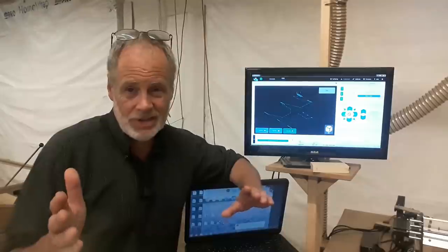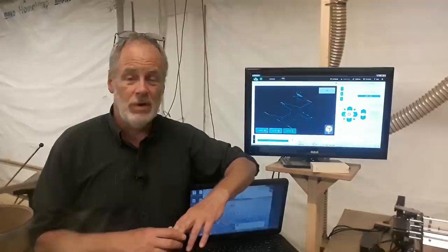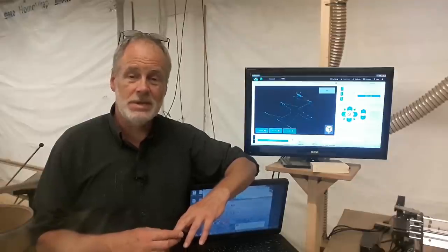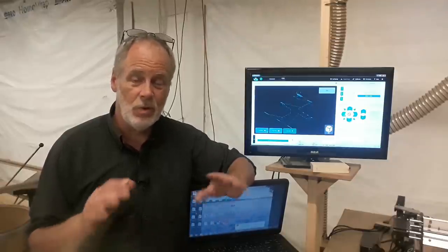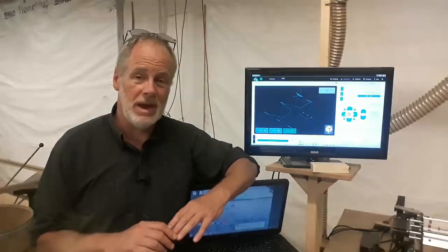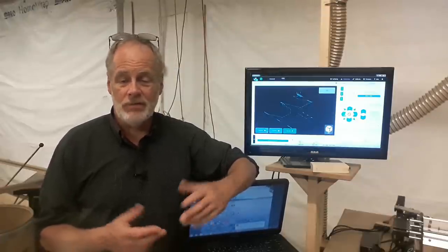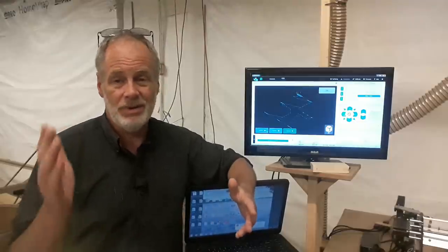And just on the note of control softwares, there are a ton of them out there. There are some junk ones that don't have a manual data input where you can actually type in some code if you need to. That really ties your hands behind your back as far as having some control over your machine. So you want to make sure you have those features. Just get the G-Sender, you'll be set.